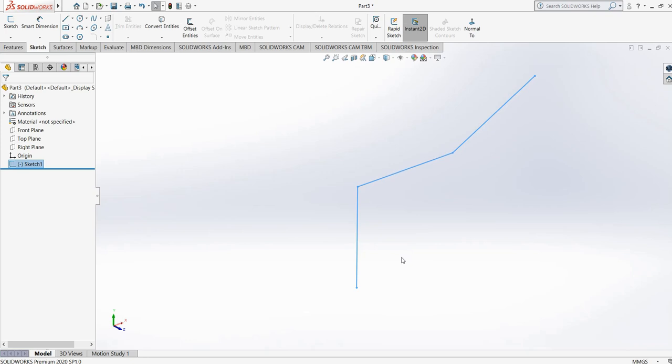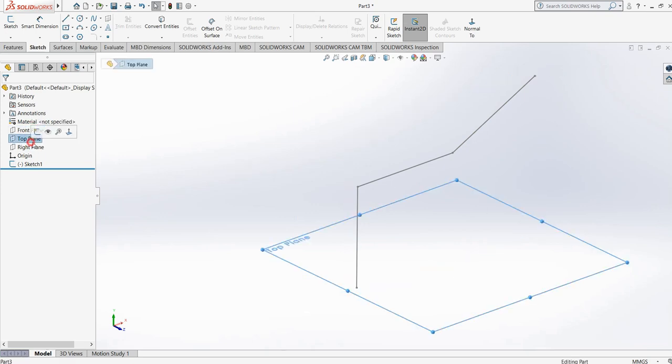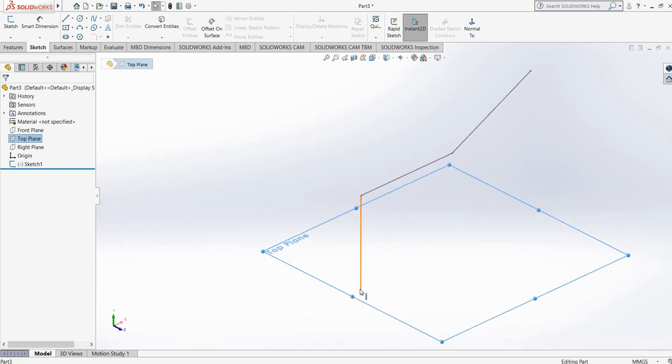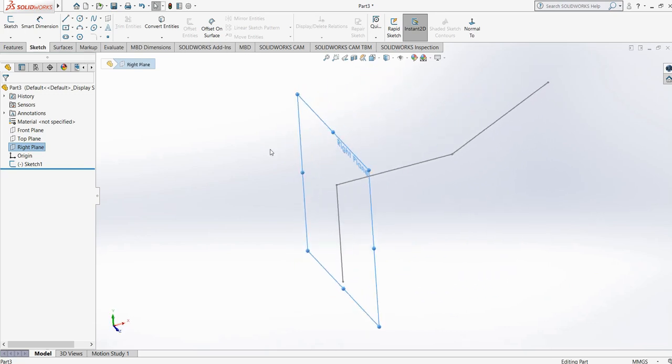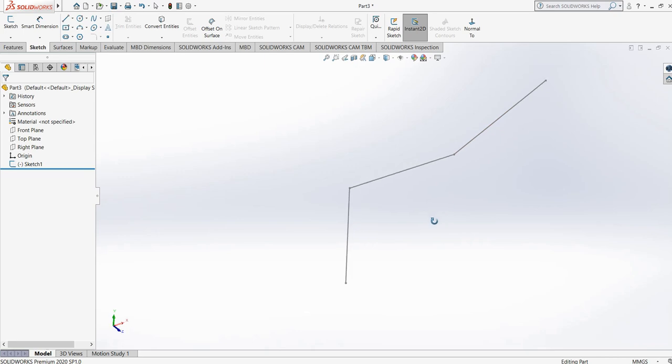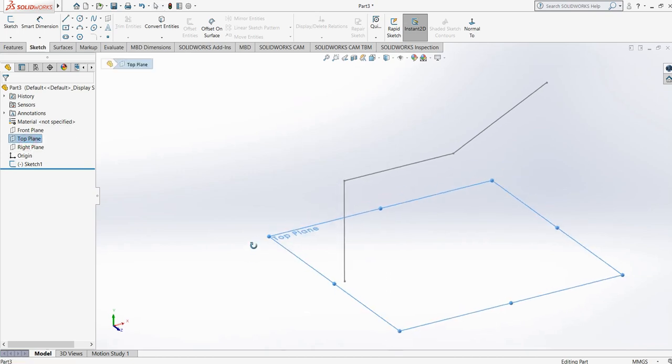So the sketch or the profile that is going to follow this path should be normal to the end point of this path. So this is the first end point, this is the second end point. Or you can also use the intersection points, but let's just take these endpoints. We have created this path in the front plane, so we already know that the normal plane will be the top plane for this point, but the right plane is not actually normal to this, so we would have to create a normal plane which is normal to this line and this point. But we will create this plane in another lecture. So just take this top plane for now.